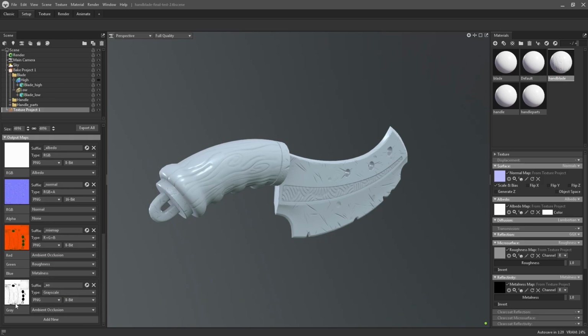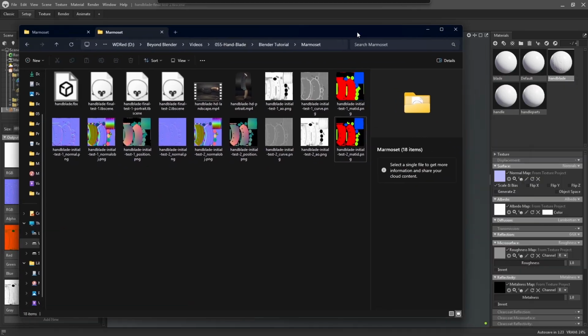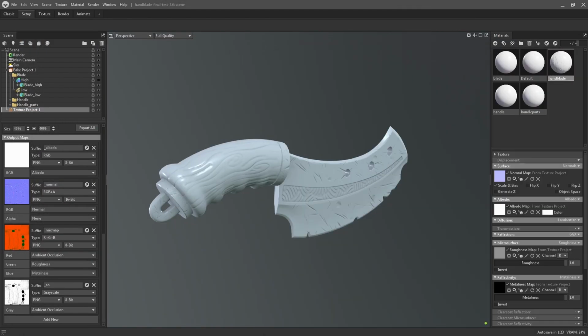Okay, you can see there, it's now recognized that map for us, the one that we generated, just there. So it's a very clever system, Marmoset Toolbag. It knows what's what and where to put them, which is really cool. Right, so ambient occlusion is done.